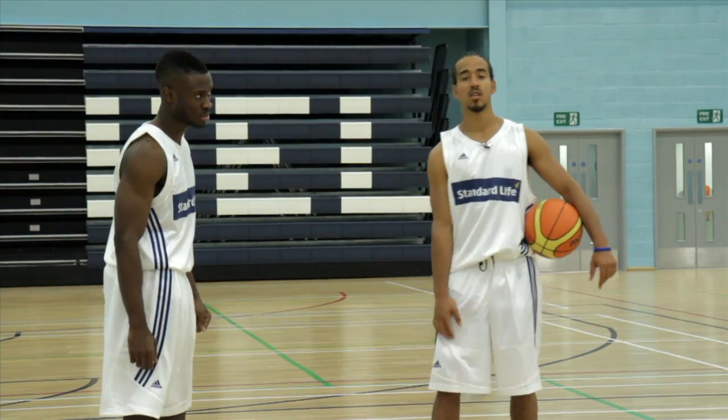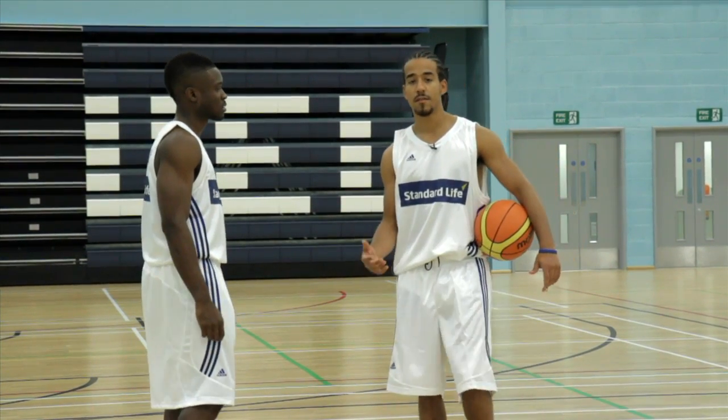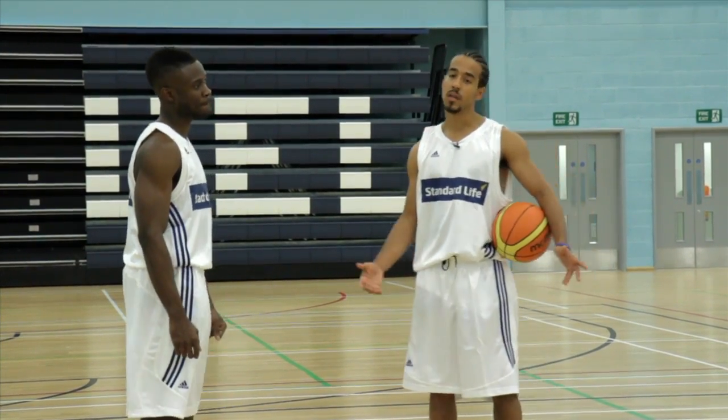The first move is a shot fake, which is basically making your defender think you're going to shoot, causing him to jump in the air, then you go by him.